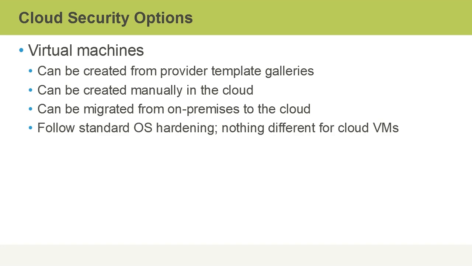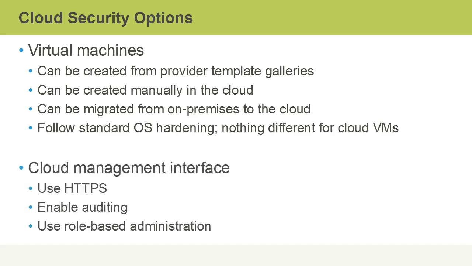Now, when it comes to hardening, you follow standard operating system hardening guidelines. There really is nothing different about hardening a virtual machine in the cloud than there would be for a server you're hosting within your own office network or your own data center. So things like following the principle of least privilege, applying the latest software patches, reducing the amount of services, changing default configurations, that stuff doesn't really change whether you're talking about a virtual machine in the cloud, the public cloud, or a physical server or virtual machine running on premises in your control.